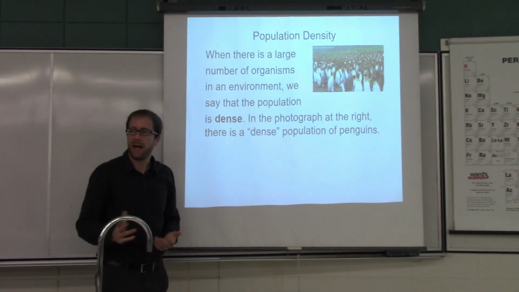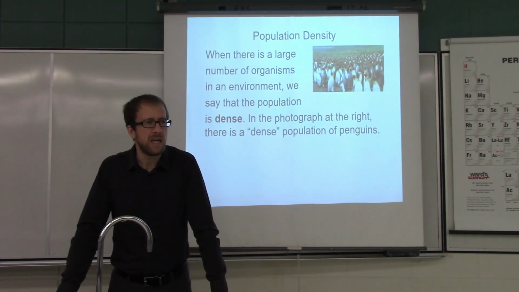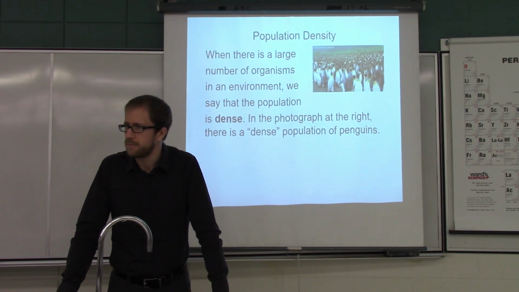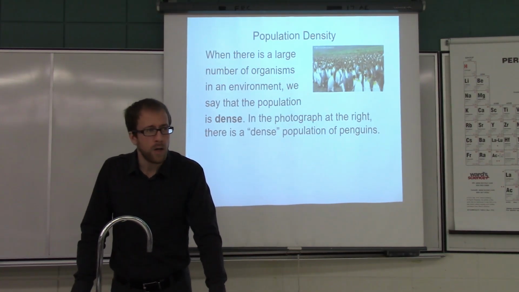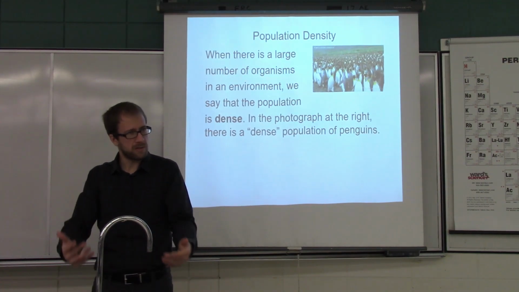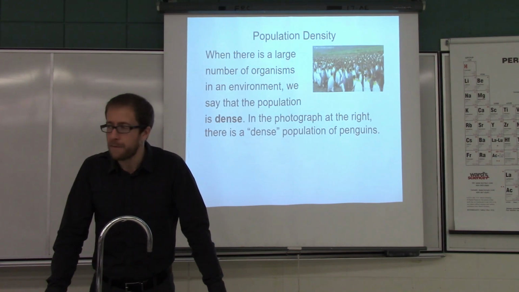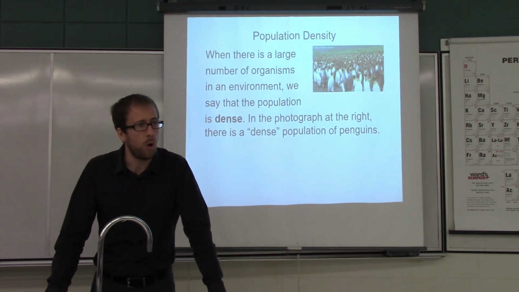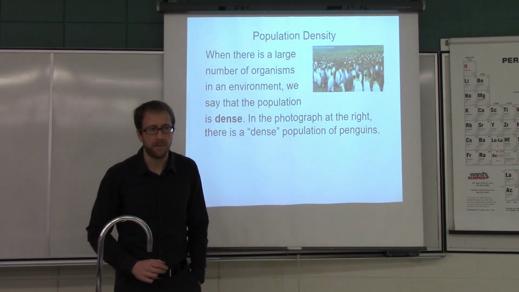Now, how will that impact certain things? How, for example, will population density impact, say, if there's a disease rolling through the area? Do you think if the population's denser, it'll have more of an impact? Decrease? What would decrease? Population? Yeah, you're right. It would have a larger impact. It would decrease the population more. Now, if everyone's really spread out, like our social distancing here, what do you think would happen to the population? Would they be as affected by that disease? No.